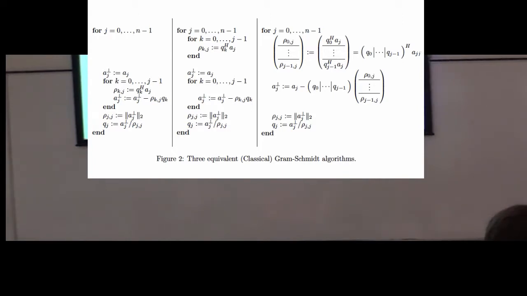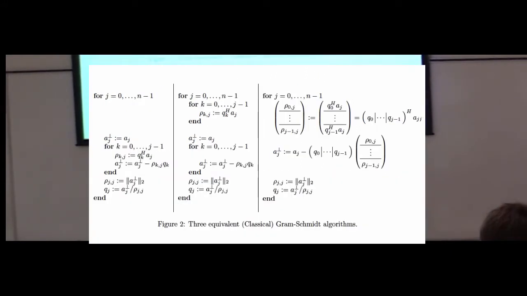So far, so good. On the left, we have a slight modification of that, where in the same loop in which you compute that coefficient, you also then go ahead and subtract it out. Obviously, that's the same thing, right? And then on the right is a formulation that kind of banks off of what I tried to put up there, explaining where the upper triangular matrix comes from. And let's just relate that to the algorithm in the middle here.